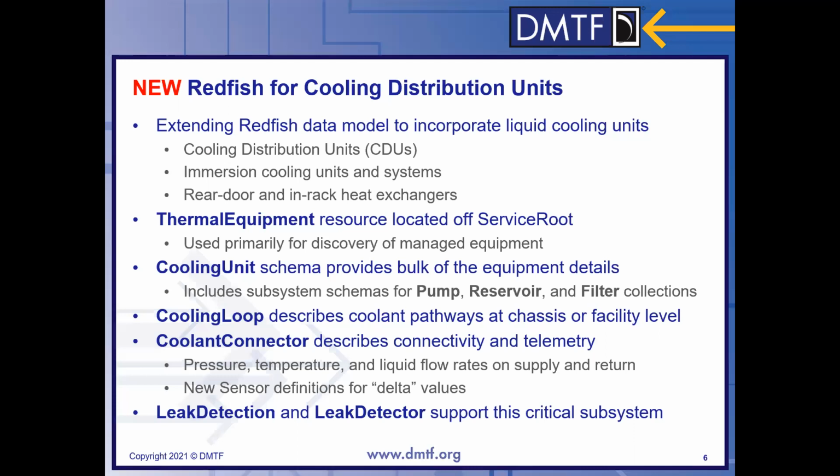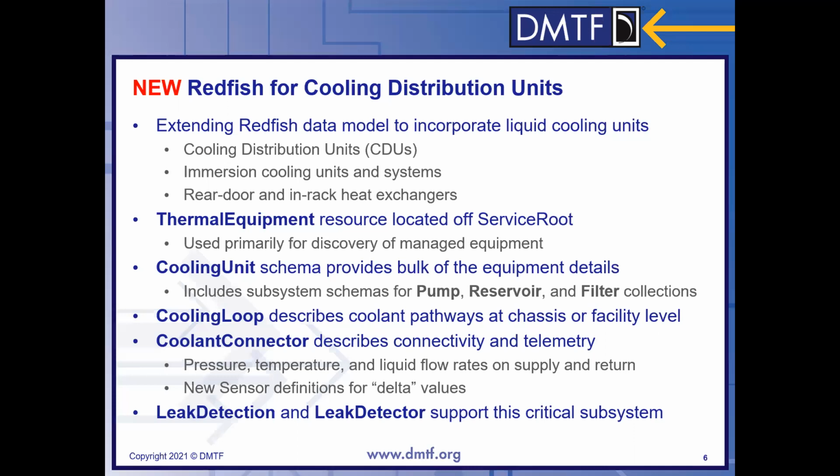Other types of equipment should be able to be supported if they need new categories. This is one of the things about Redfish: by the very nature of JSON and REST interfaces, it's easy for us to add more properties and more collections of different types of equipment. So we expect that this can be leveraged for any kind of cooling gear. And if we need to add more, it's easy to do, and feedback is absolutely welcome.